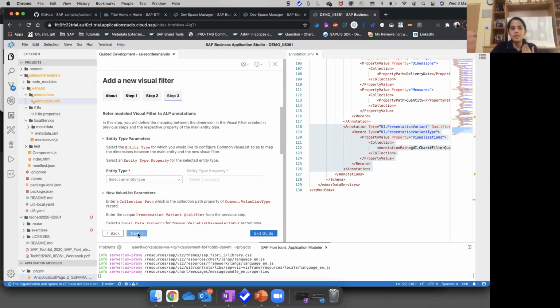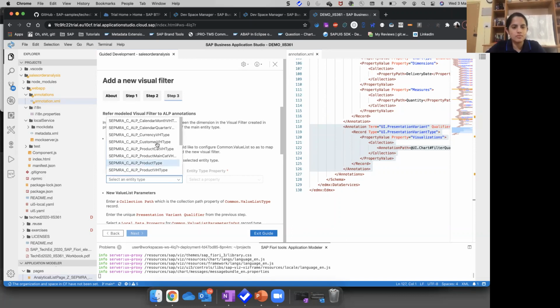You want them to be communicating with each other, so that if someone selects something on the delivery date filter in one filter view, the other filter view also gets updated to show the same. And that is why you need to map between the two. Also, you want the filter to communicate with the main entity set as well. And that is where this mapping becomes very important.